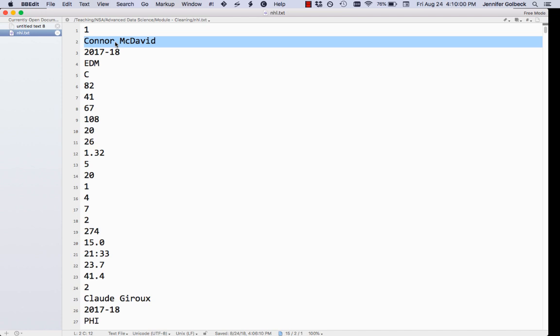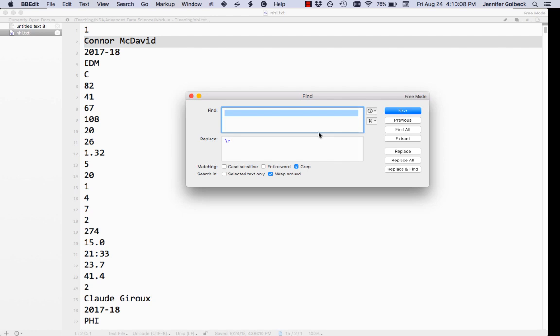And for that, we're going to use a regular expression. These powerful text editors allow you to do searches with regular expressions. So if I bring up my search window again, it's this box that says grep. That's what allows us to use a regular expression for the search term. So for example, let's just start with something simple. I want to search for a digit. So I'm going to do \d. Hopefully you have looked at that regular expression handout I gave you. You know the \d represents a digit.